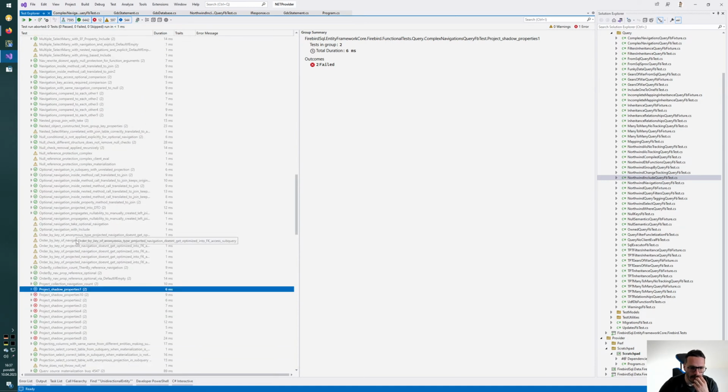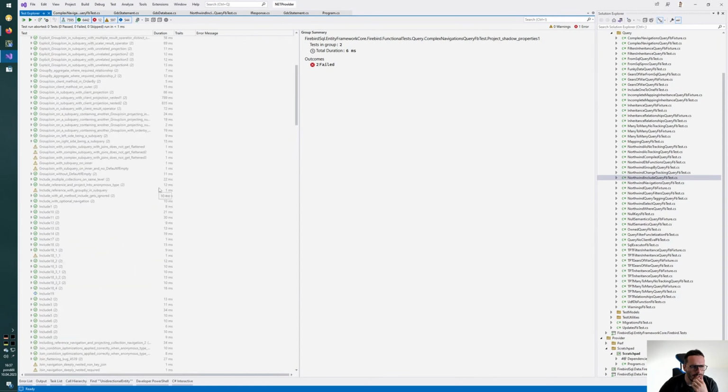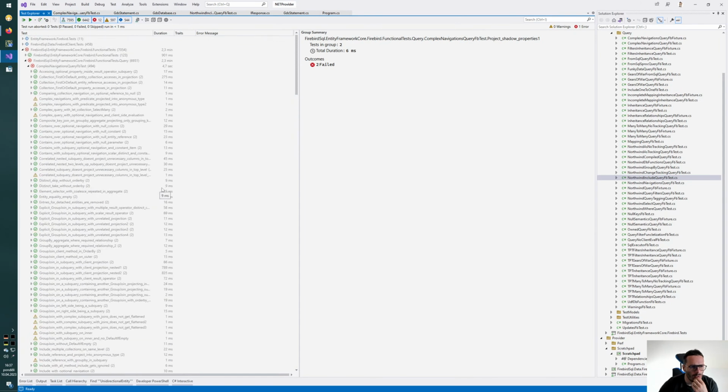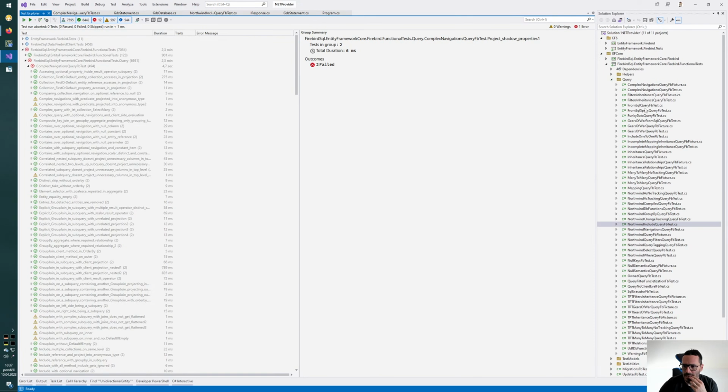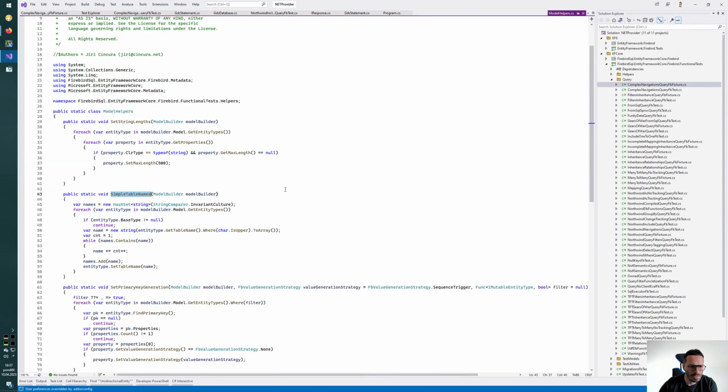And what is this? That's the complex navigation query. Yeah, complex navigation. This is the fixture. It says string lines, simple table names.